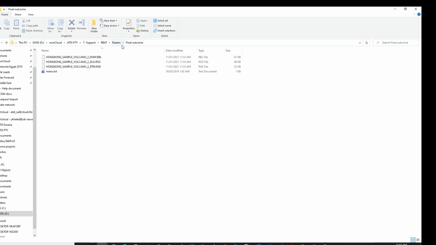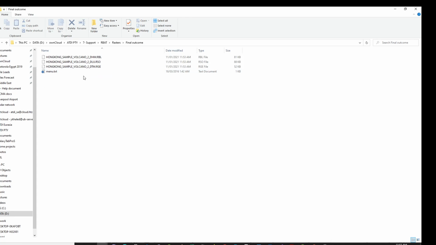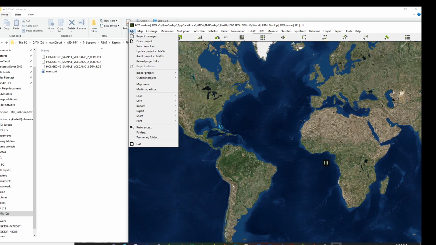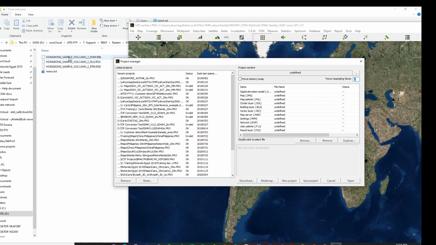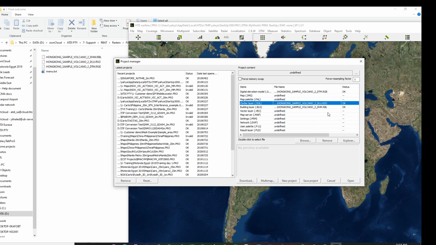So you notice there's no image. This source did not provide an image. It's only providing terrain, clutter, and buildings. And let's open the project. So go here. Let me open it here. Find project manager. Some new project, and then you can just drag and drop. Okay, so you can drag and drop these 3 layers, and then put them here. So now I have my terrain, my clutter, and buildings.